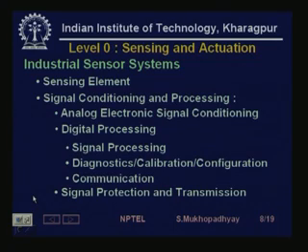Followed by, finally, there is signal protection and transmission. That is, finally, for everything you need to transmit the signal. So, you can have a network interface, or sometimes you can have a voltage to current converter. If you are having a 4 to 20 milliampere transmission, then you can have a voltage to current converter. If you are having RS422 kind of transmission, then they have specified voltage levels, so you have to have voltage conversion for that.